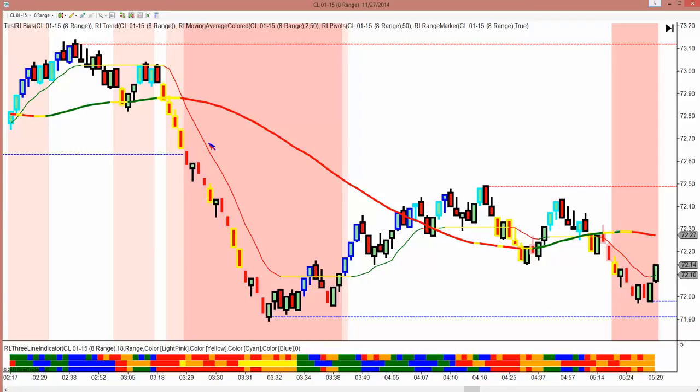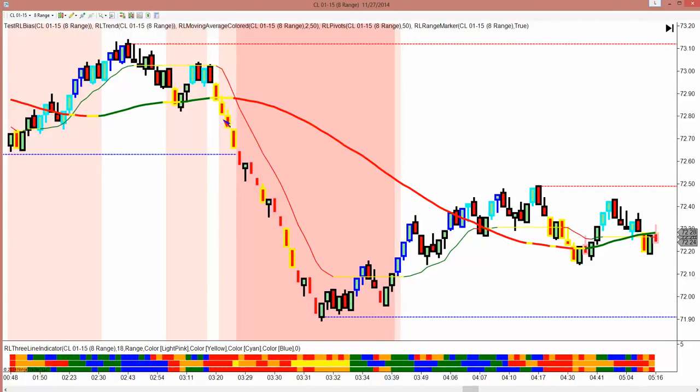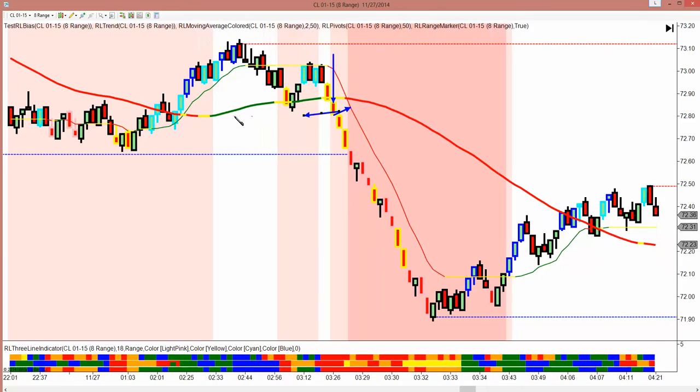Now, I just want to talk about one more pattern that I've seen that the bias indicator allows us to take with a lot more certainty. I've always been a break and retracement man rather than a break. But if you get a break of the 50 like this, with order flow and momentum, and these are in our trading rules, these were trades we used to take always. But I'm always concerned that the candle is going to turn and come back to the 15. So I shied away from the trades after a while. But if you have background bias with you, we're going to take these trades.